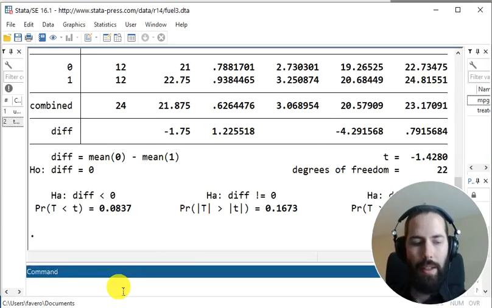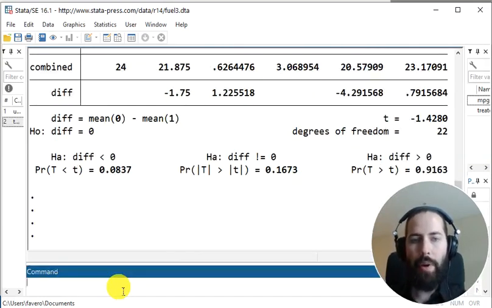So let me make a little bit more space so that we can see our p-values a little bit better. These are the 3 p-values that we get at the bottom. And like what we saw last week, the one in the middle is going to correspond to the two-sided alternative hypothesis. So this is the main one that we're going to focus on, because when we wrote out all our alternative hypotheses, we said that we were going to have a two-sided one. And you can see here, this is a reminder to us. The alternative hypothesis is that the difference is not equal to 0.